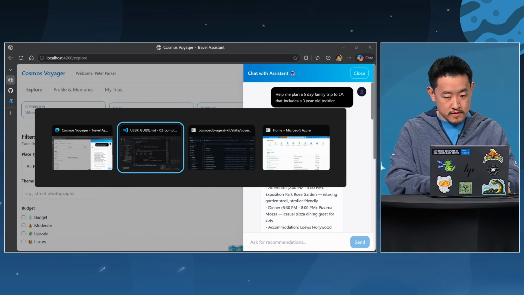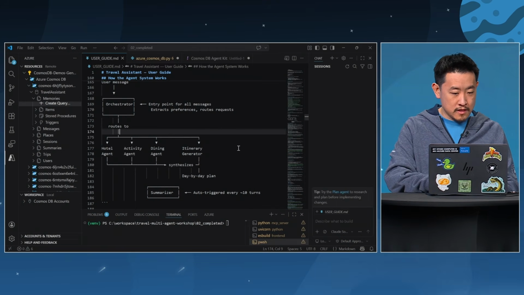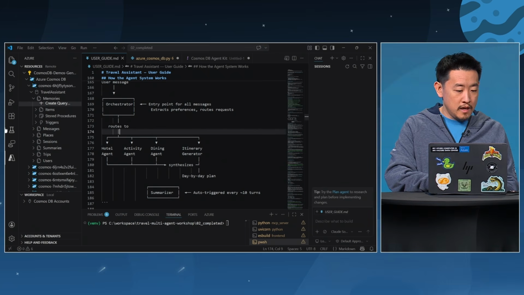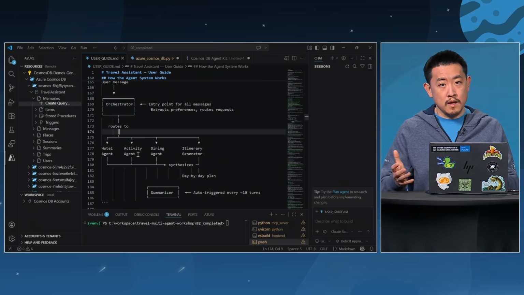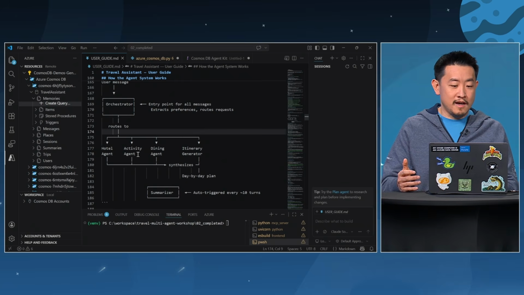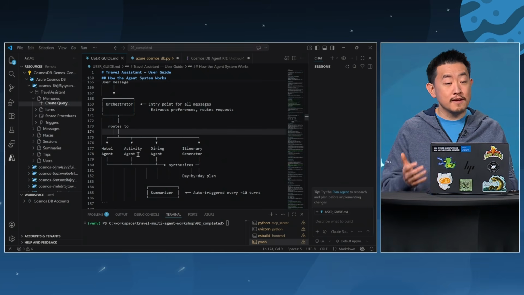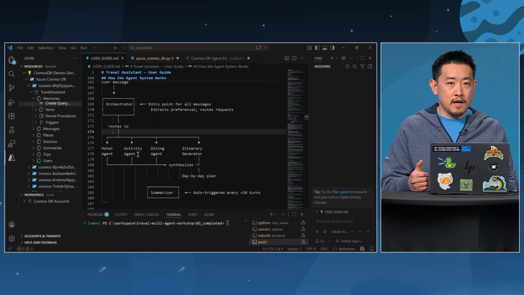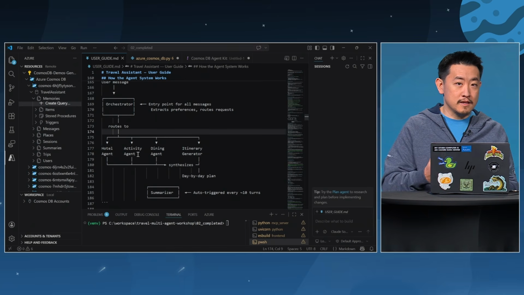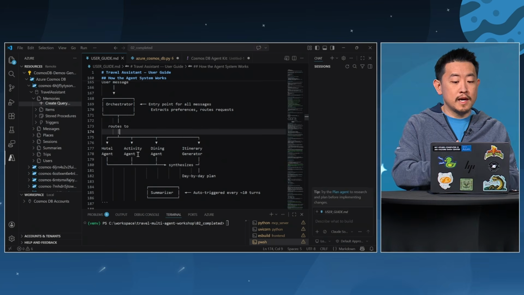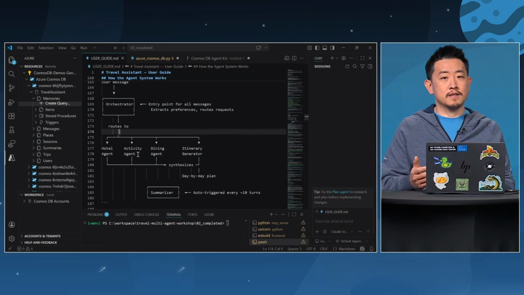So let's jump over into what this looks like in VS Code. And first thing I want to show you is actually our new VS Code extension, or relatively new. Many of you guys have seen the portal, and we get it. We've also gotten a lot of the feedback on, we really want to go and improve the desktop tooling. And so we've been putting a lot of effort into the VS Code extension. And what you'll find here is you'll get a lot of the same operations, but you can do it now inline with your code without having to context switch.